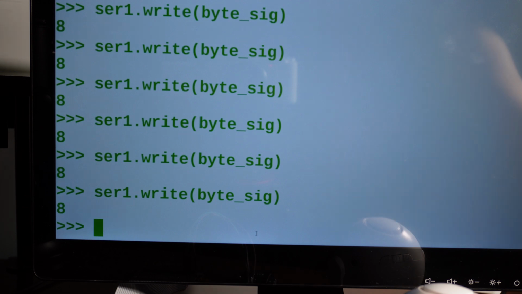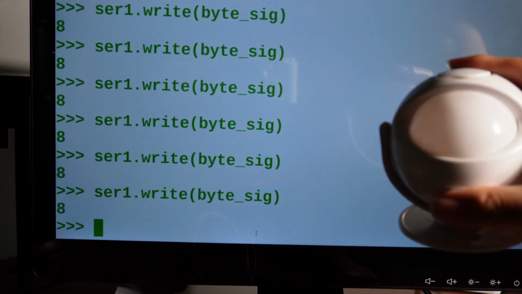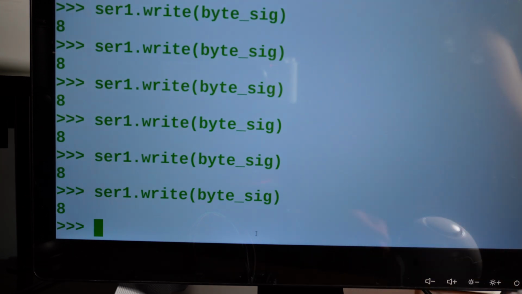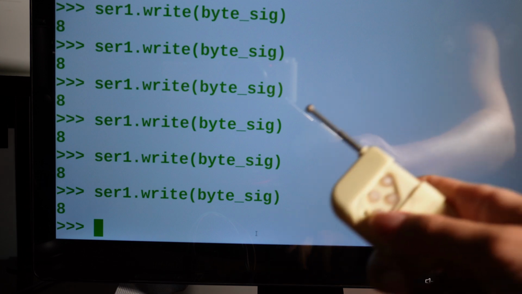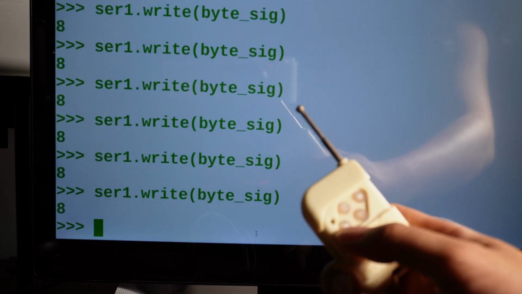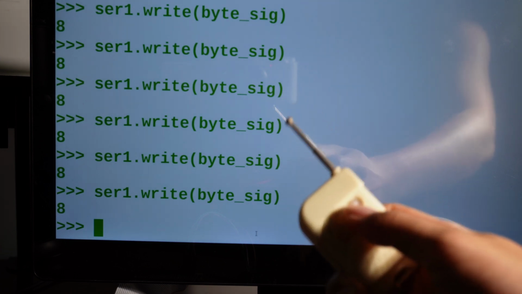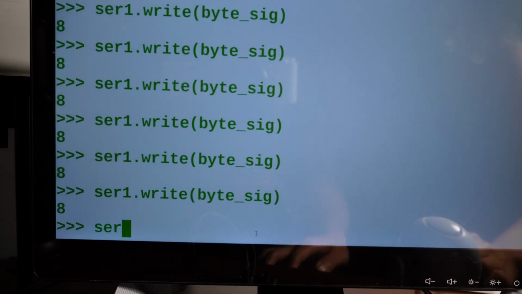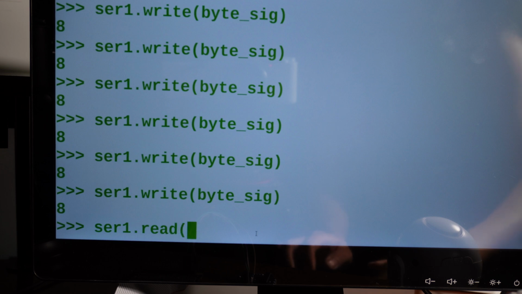I think this is a dumb alarm, and we can try again and learn the disalarm button. Well, the set alarm button. Okay, ser1.read 8.